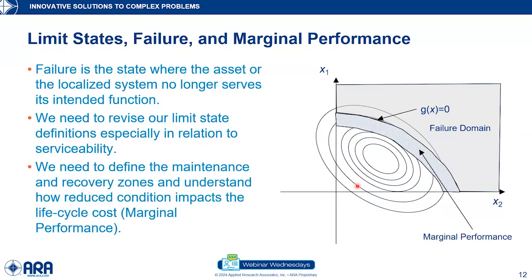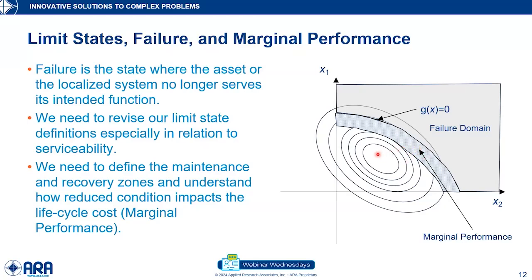And that is the stage, as you can see here to the right. This is the plot when you're trying to optimize. Again, it depends on how you define the axes and their direction, but these are the variables that define the safe zone and the failure domains. The assumption here is that the safe zone is below that arch. And there is a marginal performance zone when we design. Typically, this zone is not very well defined in geotechnical applications, but this is where your maintenance activities can bring your asset back to the safe zone or closer to the optimal design stage.